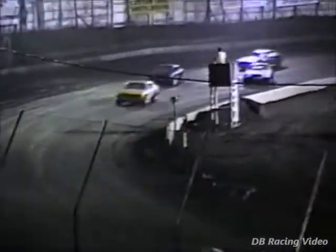Meanwhile, way out front for a Saturday night cruise right now is the 87 of Mr. Bill Rick with a half a straightaway lead. The W&W Truck Center high-pressure mobile wash number 87 hangs on to the number 1 spot between turns number 1 and 2. Off of turn number 2, big advantage now for race leader Bill Rick as he holds on to the lead. Second spot would be Don Pomerico. Sal Macchio and Jimmy Cancel go at it for spot number 3 with Mike Murphy now rounding out the top 5.